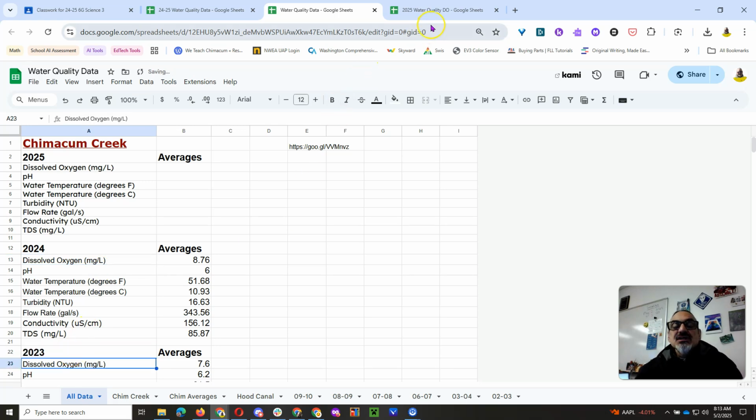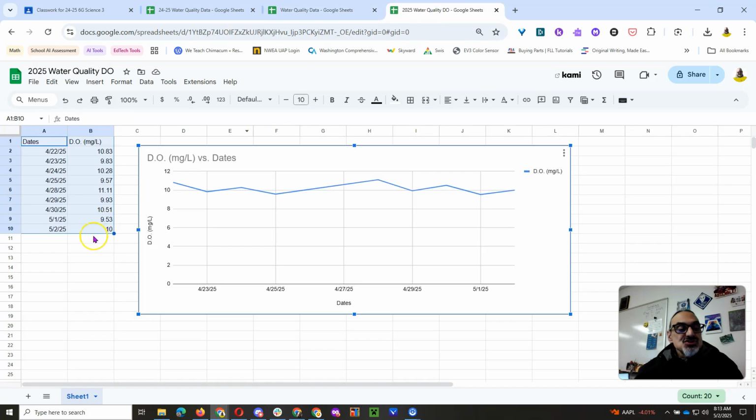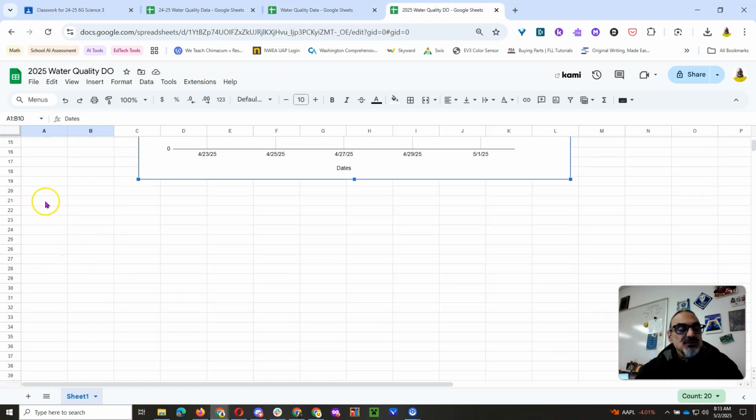So here's what we're going to do. We're going to create, and I'm just going to scroll down a bit, a second data table. And this one, the manipulated variable is the years, because we're going back in years now. But your parameter, you're going to do the same thing. And I'm going to change mine to temperature. Well, actually, I'm going to call it water temperature, because we're not doing air.